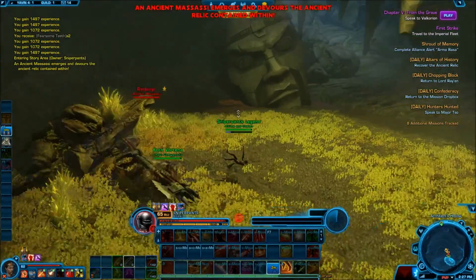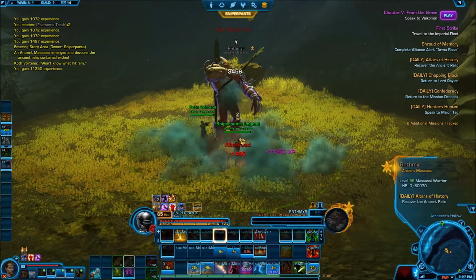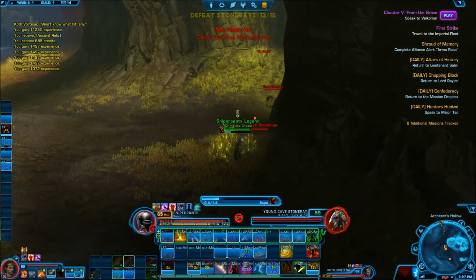As you saw, inside the temple is where you actually should defeat the stone rays, and because they're a lot smaller and a lot clumped up, you can actually get that objective or mission a lot quicker.